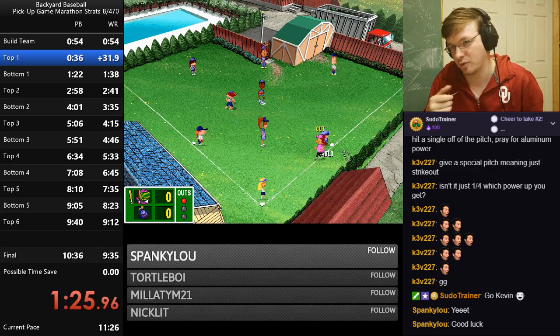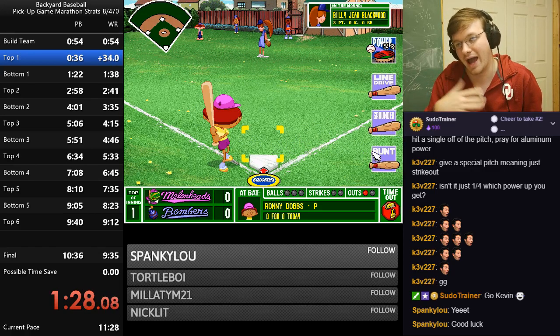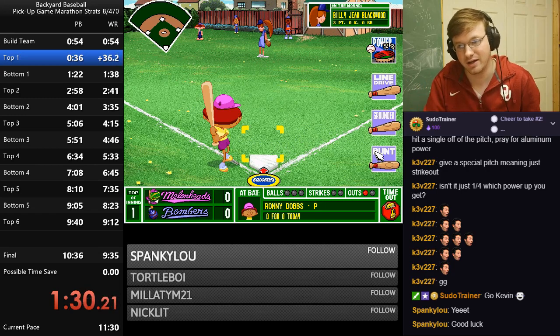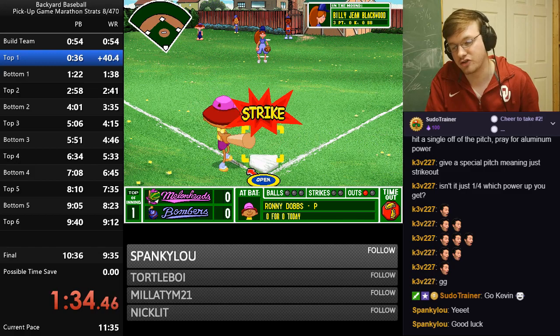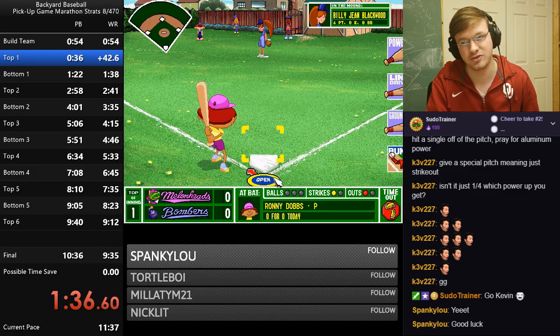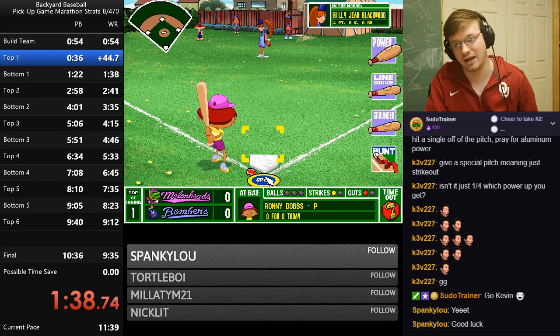Power is usually the only one that can really hit home runs, but the others are more accurate or more likely to get single base hits sometimes. So those can be really good if you're trying to get out intentionally because you can try to use them to hit the ball at an enemy fielder.